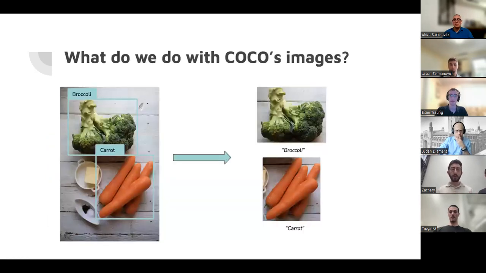Next slide. So to generate the images, this is an example of what an example would look like in COCO. An image with a few boxes with labels. Our process was to crop the images around the boxes, using these new crops that we have with the label that COCO provided. So from one image, we can get multiple examples. An important thing about the examples we generate is that each example has one object in it. We don't want to be generating an image that has broccoli and carrots in it. That's going to come up later, you'll see.